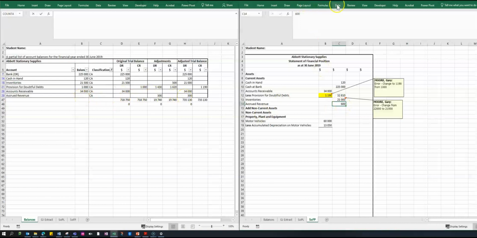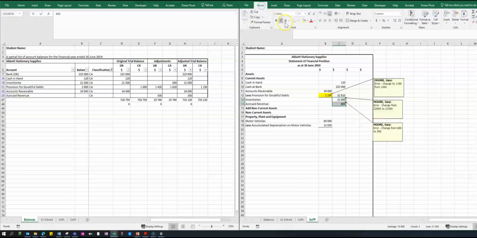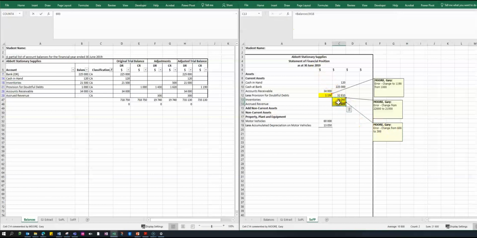So there's another error. I didn't highlight that one. So we've found 3 errors here so far.